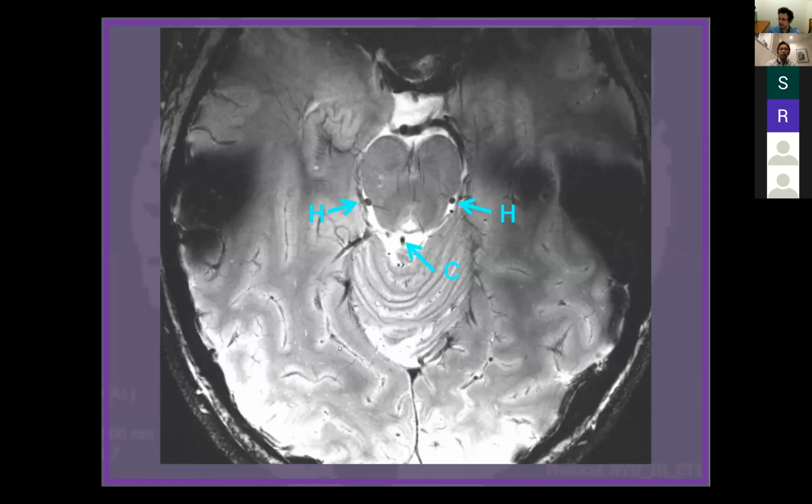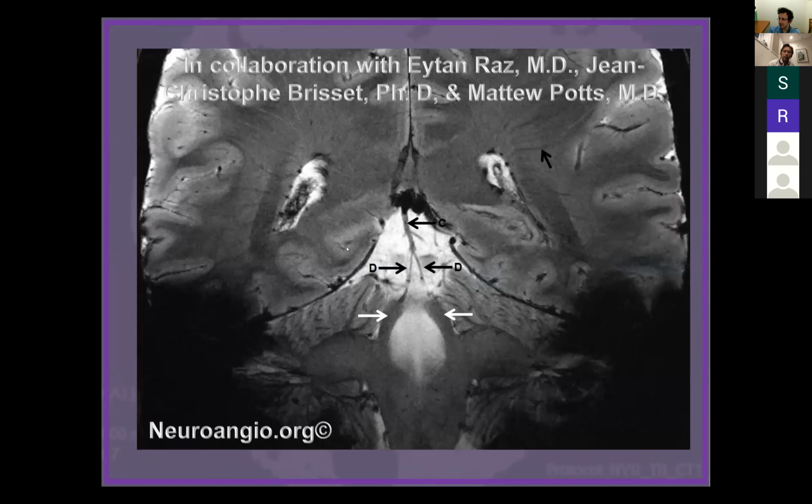Just some examples. This is a 7 Tesla MR, some crazy resolutions that you can get over here, of course. And here you see the typical veins that we look for. This is the lateral mesencephalic vein. You see how that's the mesencephalon, and it's typically running in this location. Here's the precentral cerebellar vein, historically important, usually unpaired vein behind the tectal plate. And that is an important structure too. So just an example of how that works.